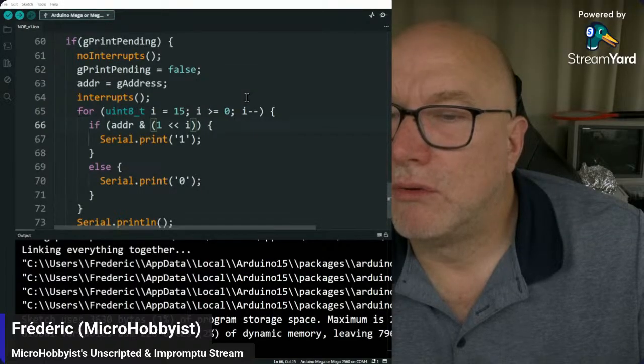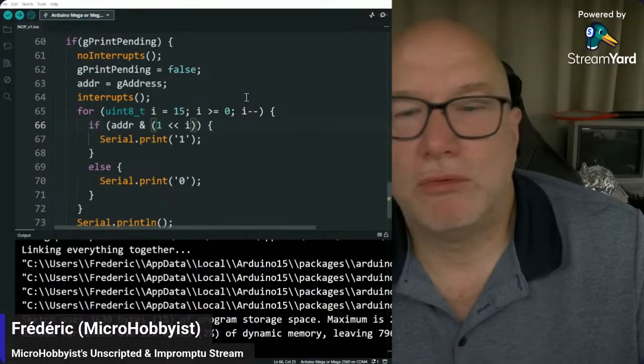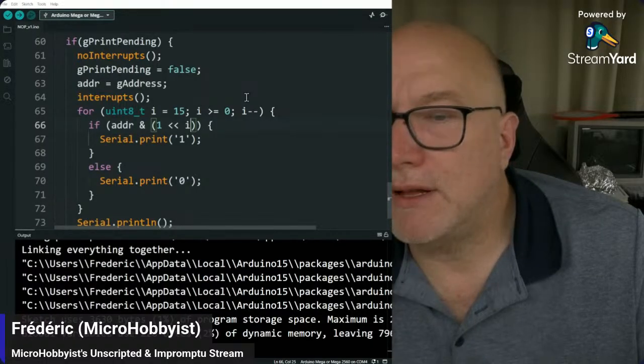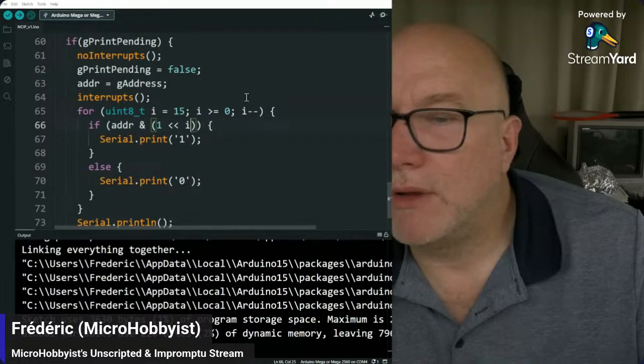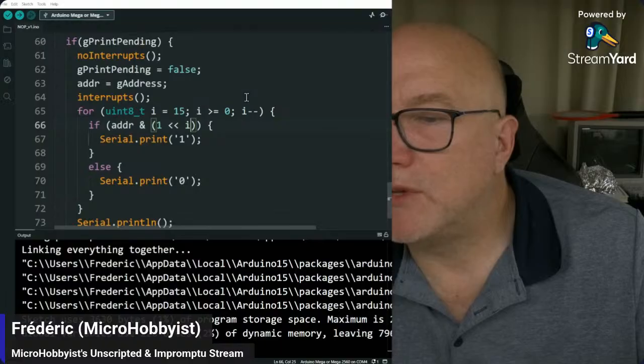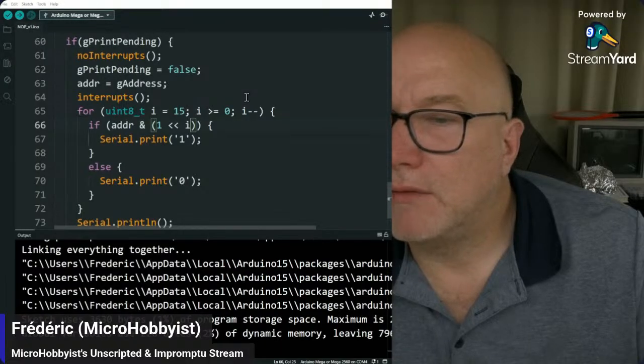All right. So unsigned int 16T A equals G address. Yeah, okay, so I used address instead of A. That's fine. Then the for, I would have used sprintf option. Much cleaner. Okay, I'm not too used to using sprintf.